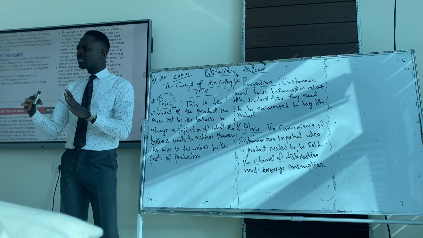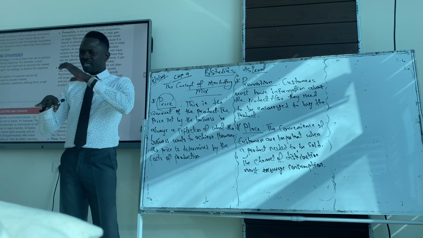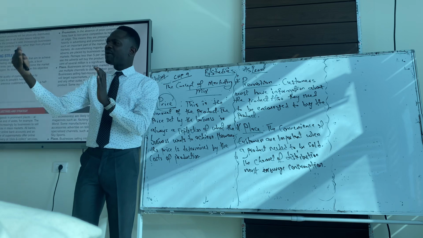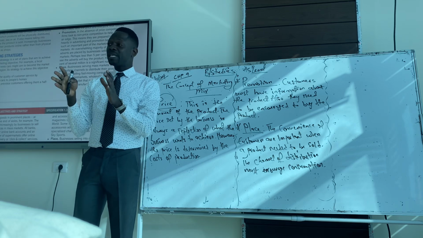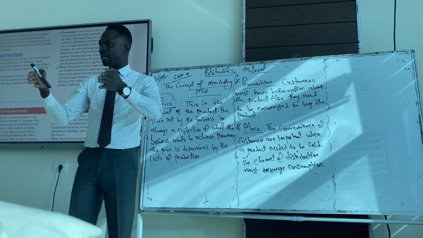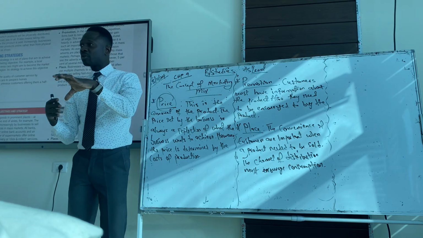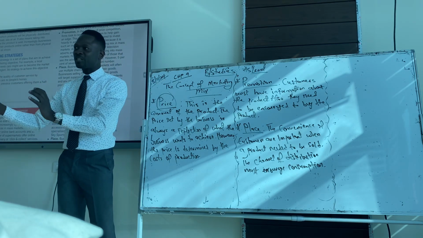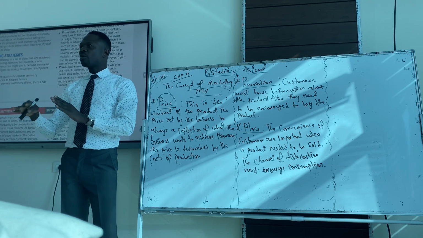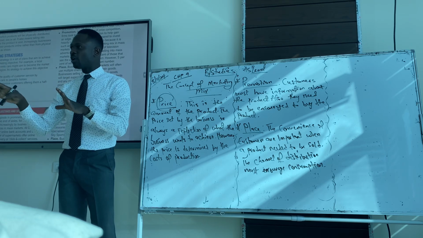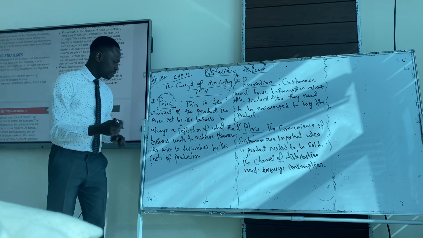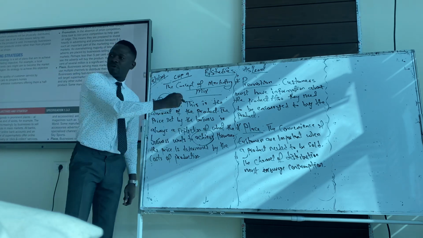Though we're going to talk about these things when we get to pricing strategy, I'm still going to just make a view about them. Then we have the penetrating pricing, which means the business is trying to enter into the market by charging a lower price so that customers get attached to the product. And as soon as customers become emotionally attached to the product, they increase the price. So whatever the price a business is setting on the product, it is always based on what it wants to achieve over the period of time.